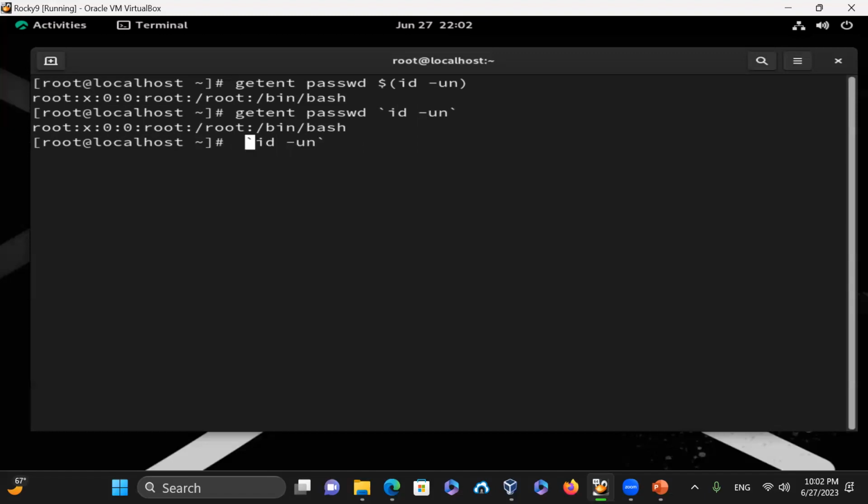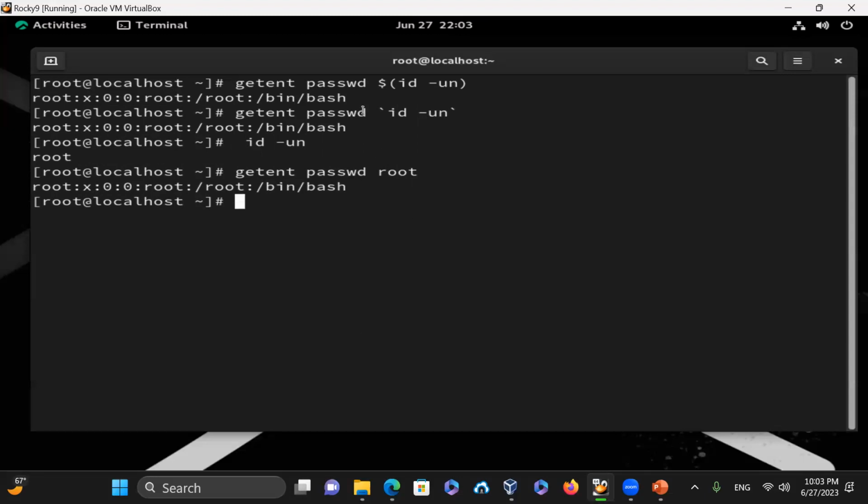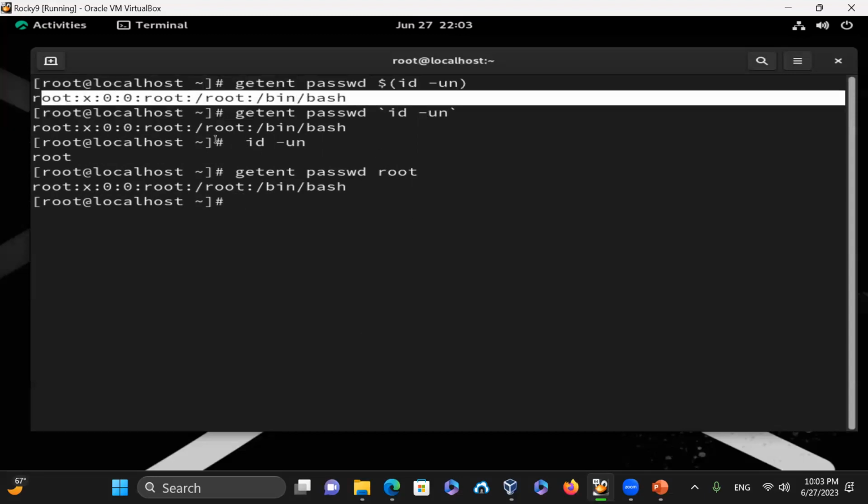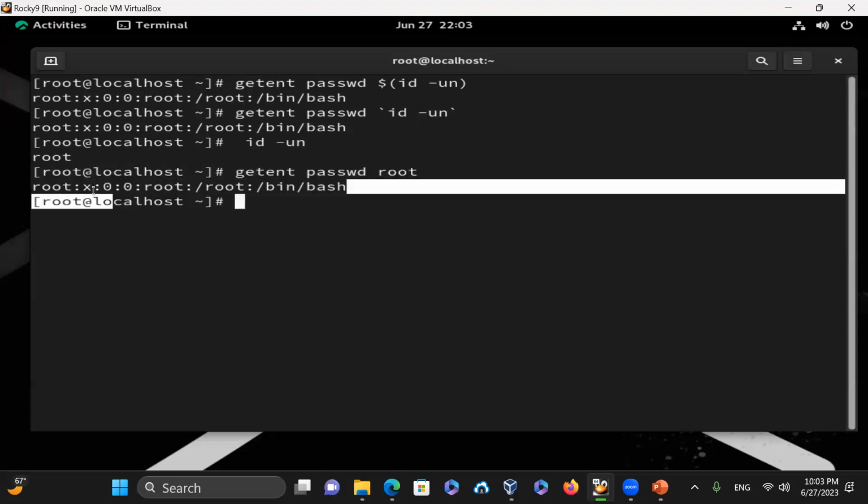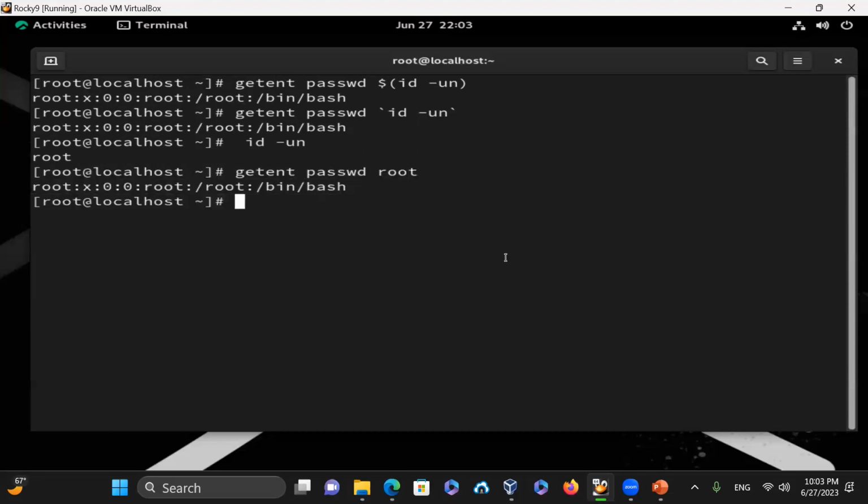Running id -un like that would give you root, and then I could also do a getent passwd root. So those are all going to give you the above line, and that we got output here and similarly here. So now we know that this is the root. Another way you could get the information about the account: whoami. It just says that I'm not coming from remote, I'm logged on currently. So if I say whoami like this, it says you're root.